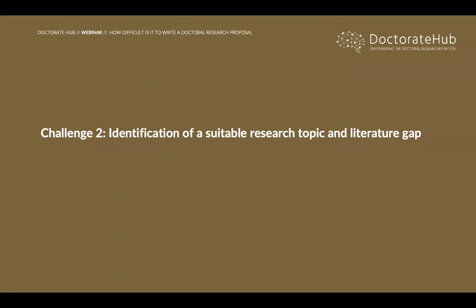From the topic, you're actually going to get a problem, which is also a major issue, because without a problem, there's no thesis. The problem is the main issue of a thesis. Also from that topic, you're able to get a problem that you're going to solve in your thesis. The topic also guides you on the kind of literature you're going to search. Your literature is another big issue, because it's from the literature you're going to get a gap they're trying to close, which helps solve the problem in the research.